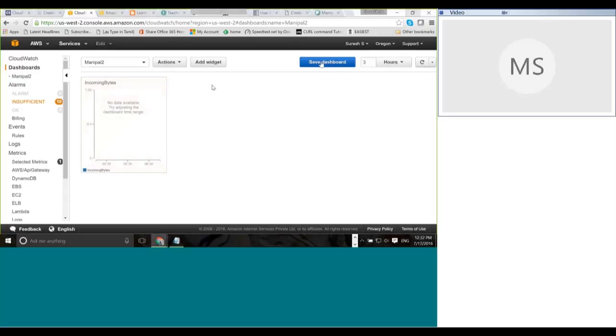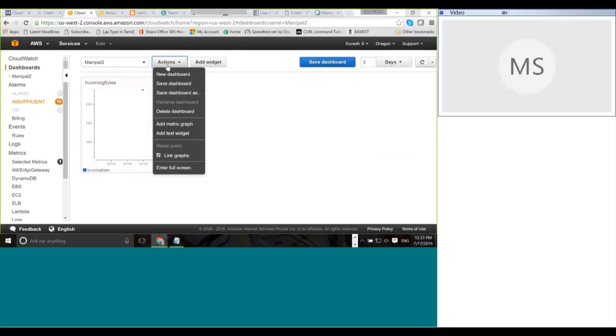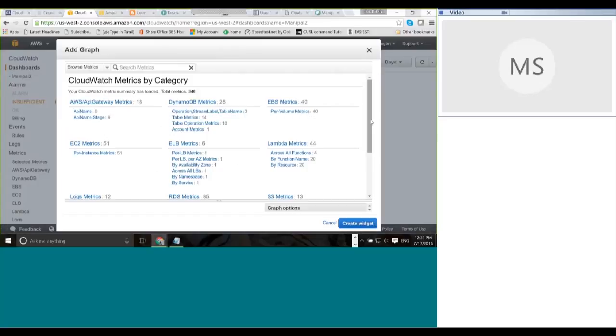For example, you want to access another dashboard time range. I want to do 3 hours or last 24 hours. So here you go. It is showing you some data, right? Or last 2 days, for example, and I can say days, last 2 days, and there is one point which has come up here. I can add another metric graph, and the graph could be of something else which I want.